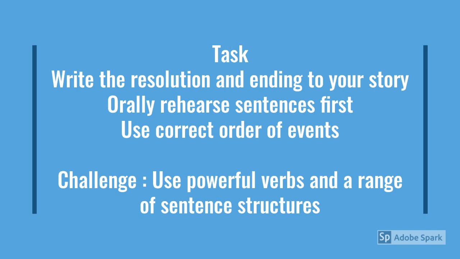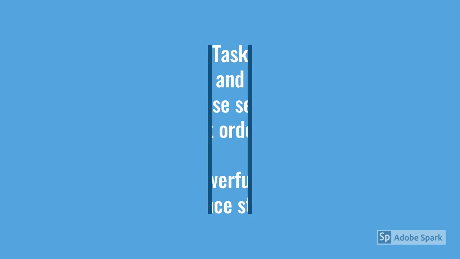Your task today is to write the resolution and ending to your story. Remember to orally rehearse sentences first before you write them down, and use the correct order of the events in your story. The challenge today is to use powerful verbs and a range of sentence structures, like sentence types and sentence openers. Don't forget those connectives too.